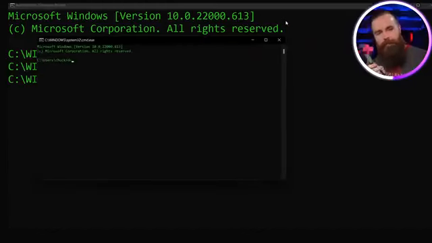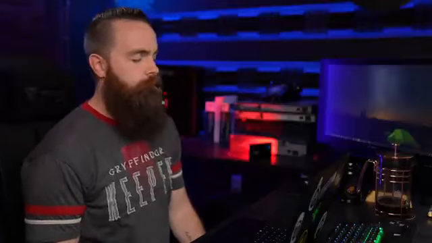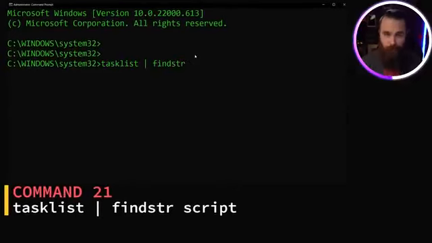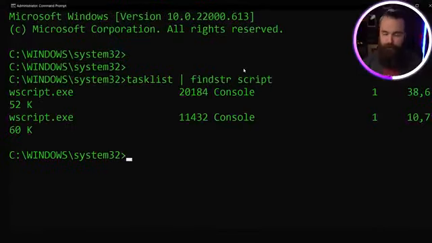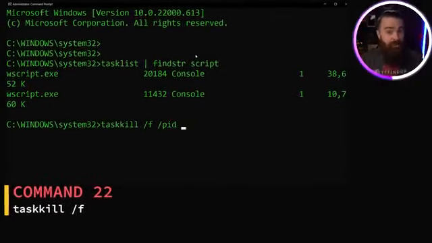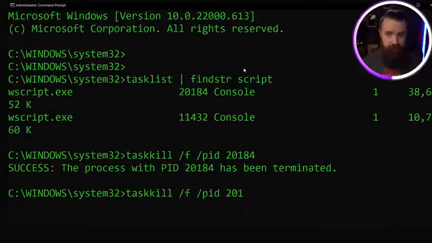Now, don't you hate it when someone takes a bad USB and plugs it into your computer and rickrolls you? To stop this, we'll need two things. First, task list. We gotta find the task on our system, the process that's doing something. Task list will list all of our tasks, and using the find string thing we learned earlier, we'll find what we're looking for. I'll search for script. There it is. Now, taking that process ID, I can then use task kill to kill that task. Task kill /F to force it, /PID to specify the PID, and it's terminated.